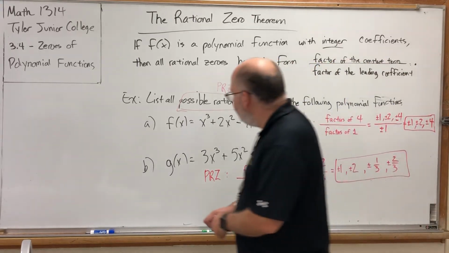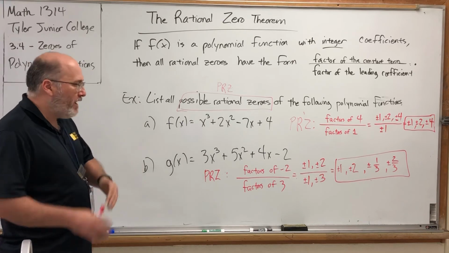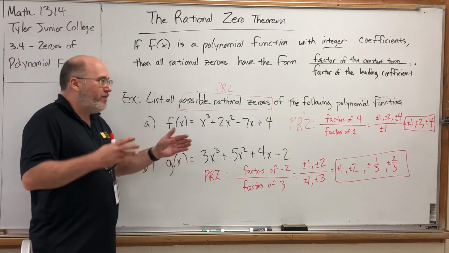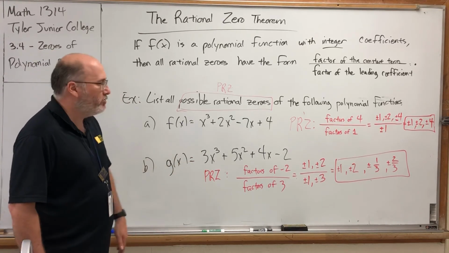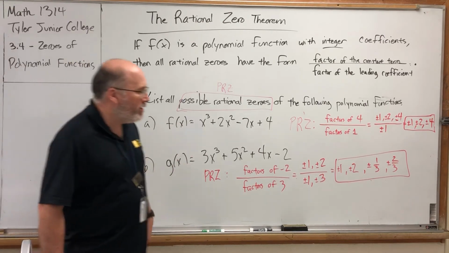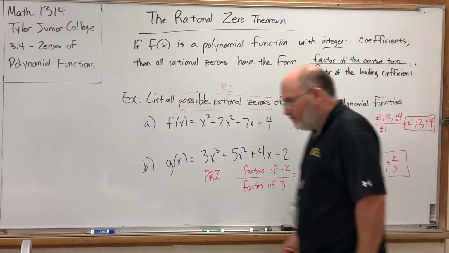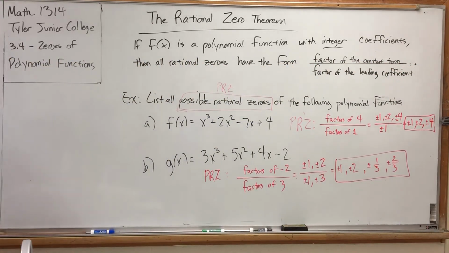Alright, so rational zero theorem, list of possible rational zeros, integers and fractions, ratios of integers, that could make a function equal to 0. Again, no guarantee which ones, if any of them, work. It just narrows down your guesses from random to a finite number of values.